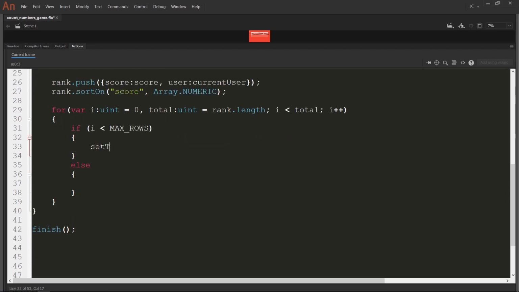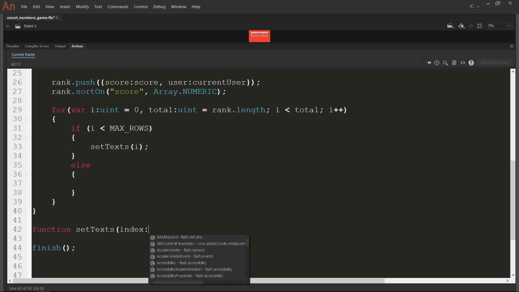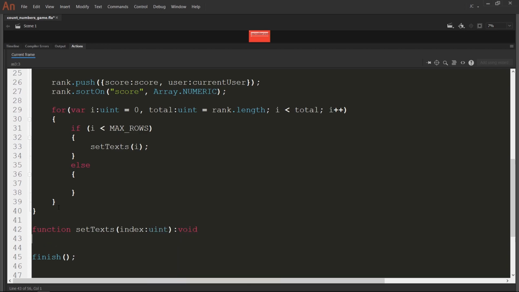We're going to need a function to set our text. This function only needs the index. I'm going to declare this down below. Function setText, use an index of type uint, returning nothing.